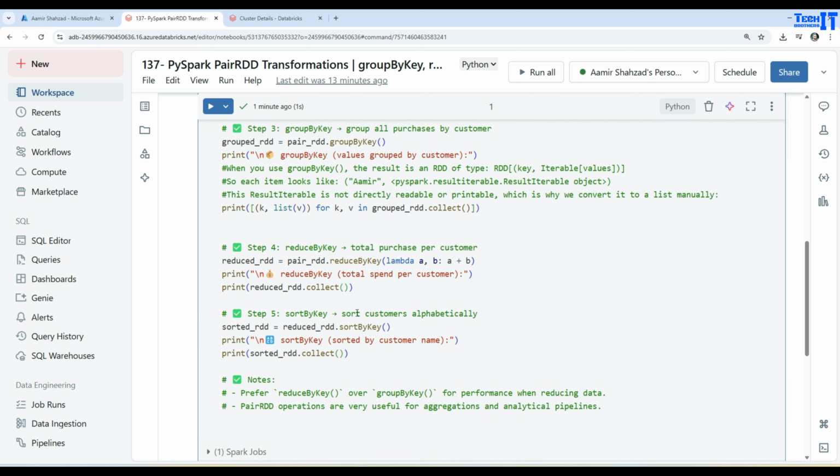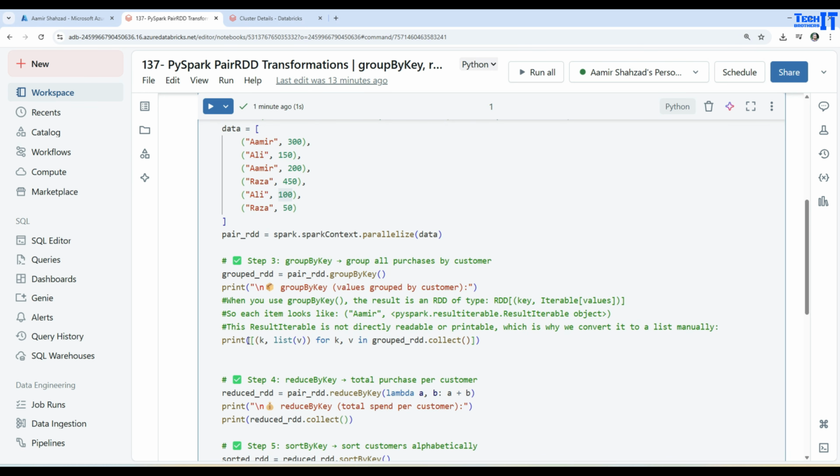Now, you can see that I have used a for loop to loop through those values. I cannot simply use collect and print that directly, because it's not going to show in a nice format.